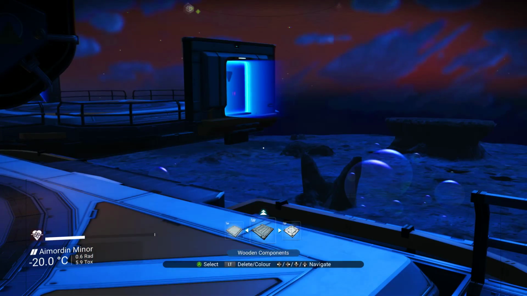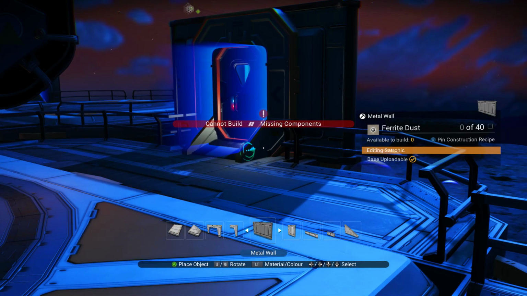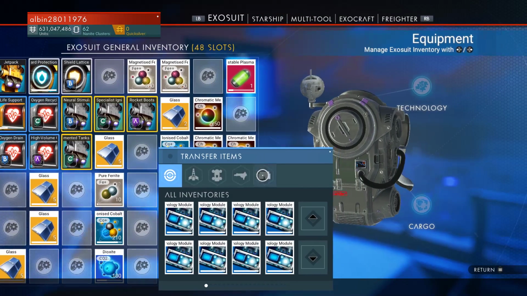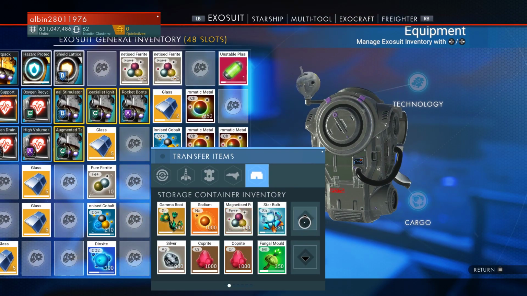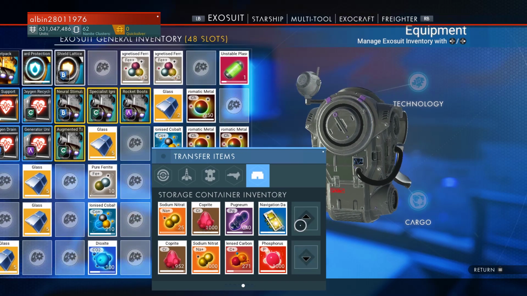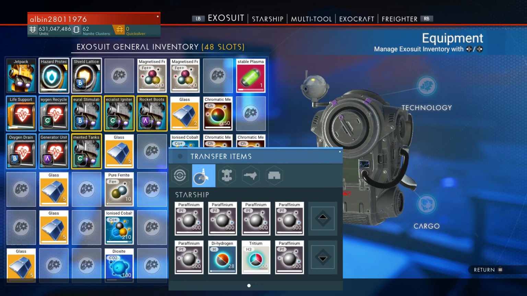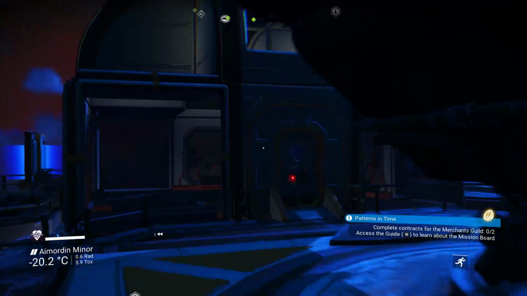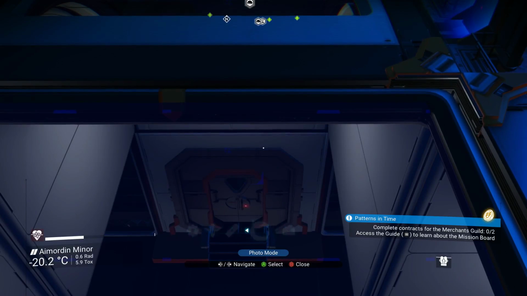So I'm gonna do that now. Put the other one in that's missing. Come on, I have ferrite dust. I have ferrite dust coming out of my earballs. I did have. Guess not. That's just normal ferrite. Oh man. Well, later. So, let's go. So we'll just do a bird's eye view from here.